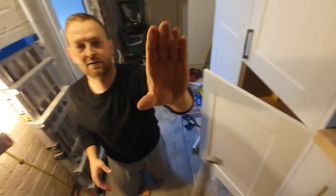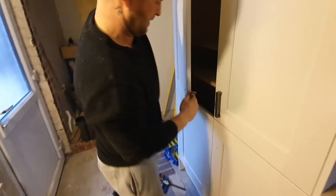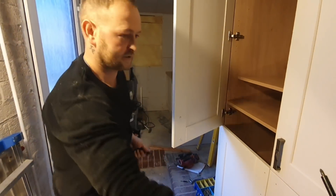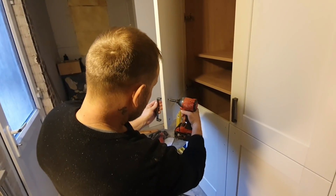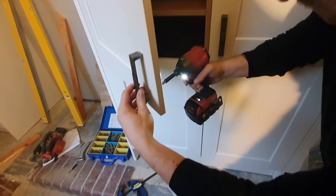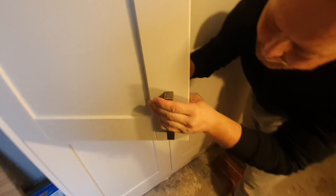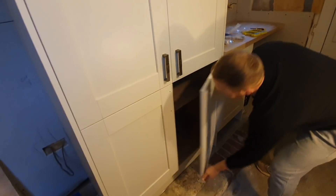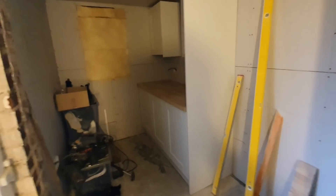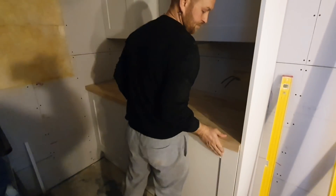My helper Dean is putting the handles on for me as I drill them. Pop your screws through - there are two sets of screws in there, long ones and short ones, then match it up. I would recommend starting them both off first before fully tightening - go in, get them both started, then tighten them up. You can see how quick that takes - doesn't take long at all. We cut the worktops in five minutes with a circular saw - five minutes, no mess.